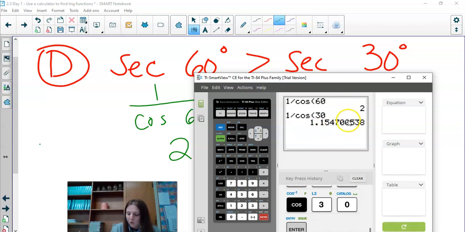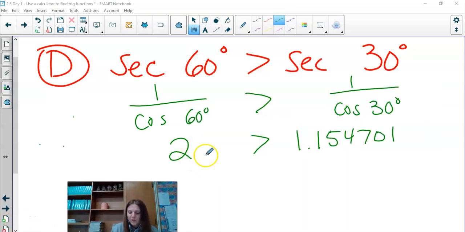Okay, now this one's kind of tricky because it's a 0, but it's followed by a 5. If this number is 5 or up, round up. So here's where I'm cutting it off at the 0. Since it's a 5 behind it, I need to round this up. So it would be 1.154701. And to answer this question, is 2 greater than this number over here? Yes. So this is true.